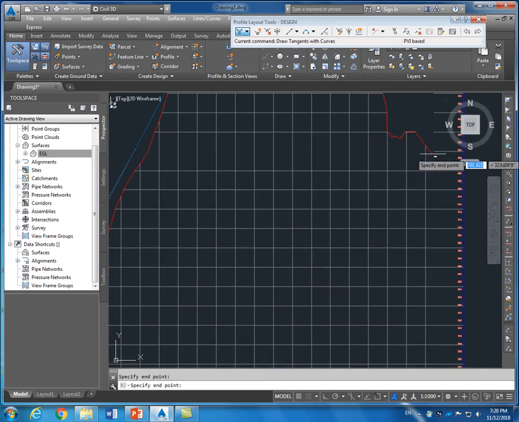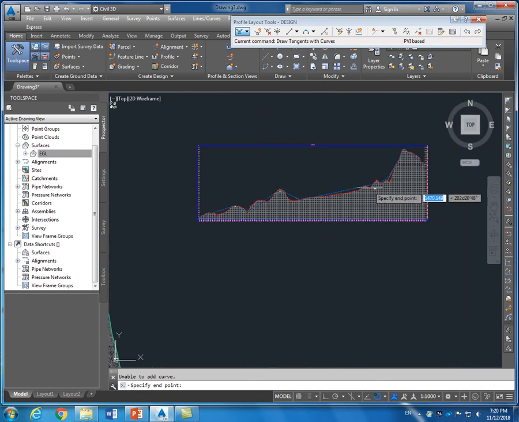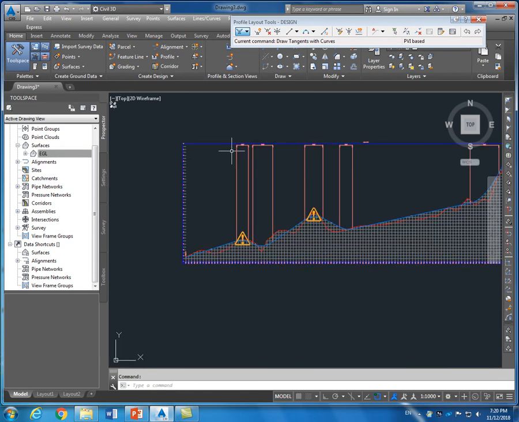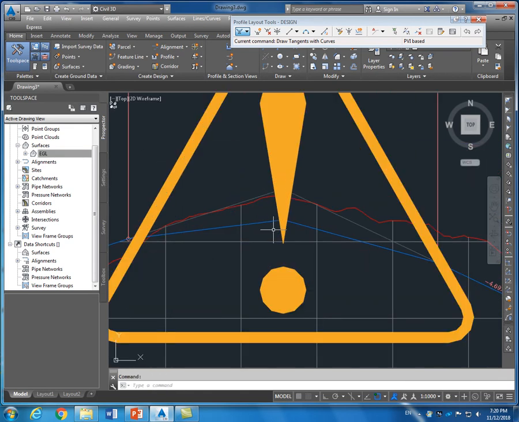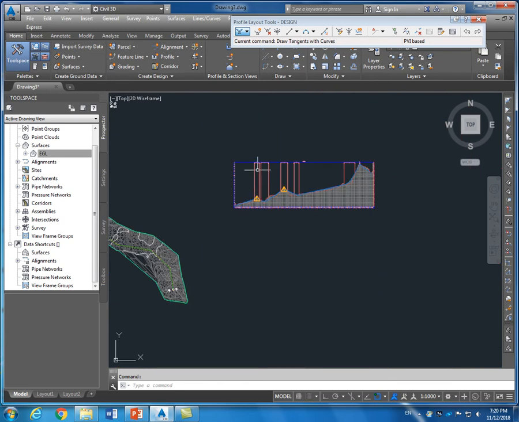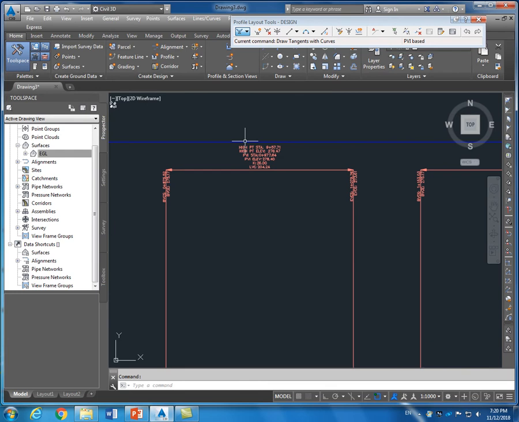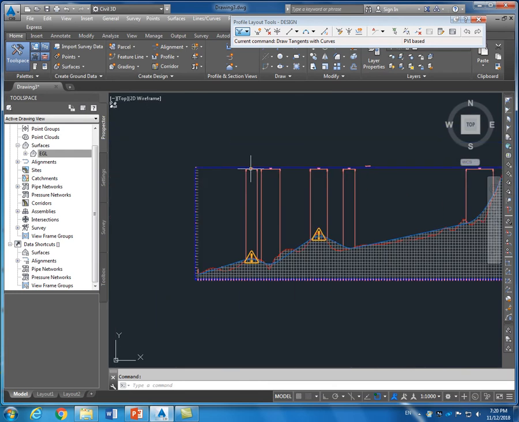And finally switch on the object snap. Yes, I'm done. Here you have your PVI and the other stuff, giving you the stationing and everything.